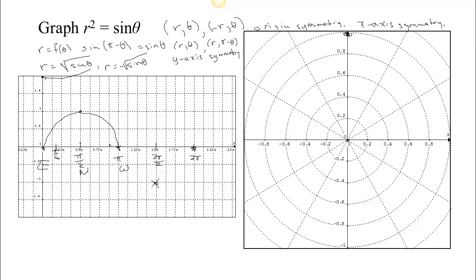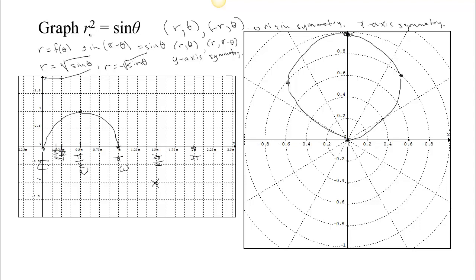Now we could fill in maybe a few more details. When we're facing pi/4, which would be northeast, the sine would be root 2 over 2, which is about 0.7. So we take the square root of that. That's going to be more than 0.7, huh? So almost about 0.8, I would guess. So when we're facing northwest, it's about 0.8. Same thing when we're facing northeast, because of the symmetry here, we have the same value. So you can see we make kind of a big loop here in the graph.